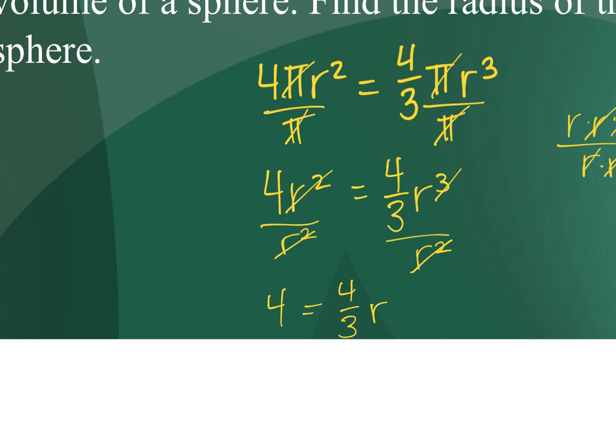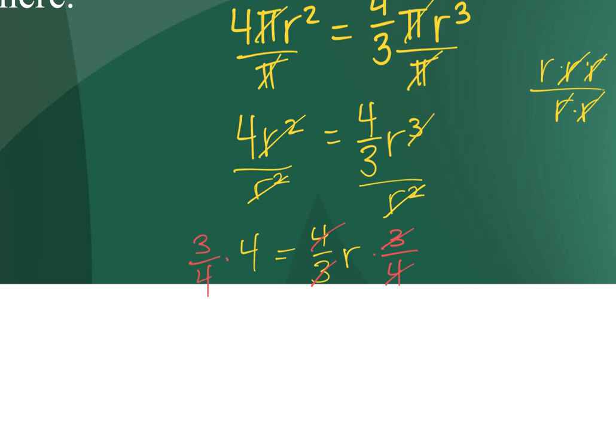Okay, now there's one extra thing that we need to do to solve for r. Does anyone know what to do? Bingo. Multiply by the reciprocal. What's the reciprocal here? 3 over 4. So if we multiply by 3 over 4, the 3's cancel out, the 4's cancel out. What happens to the left side? Not 4. Zoe? It becomes 12 over 4, right? Because we can multiply it across. 12 over 4, which is 3.